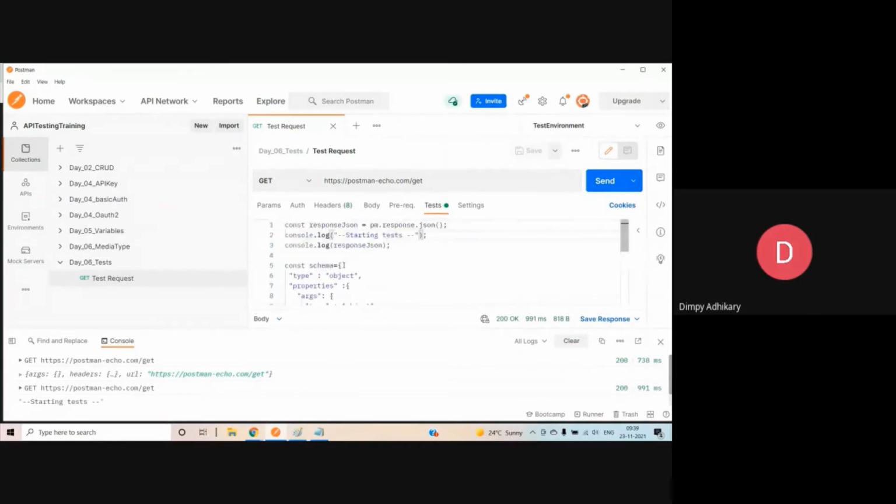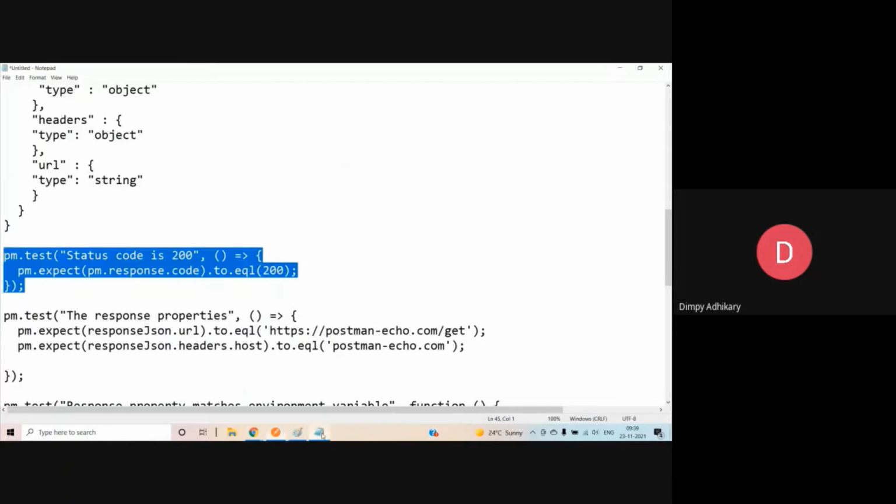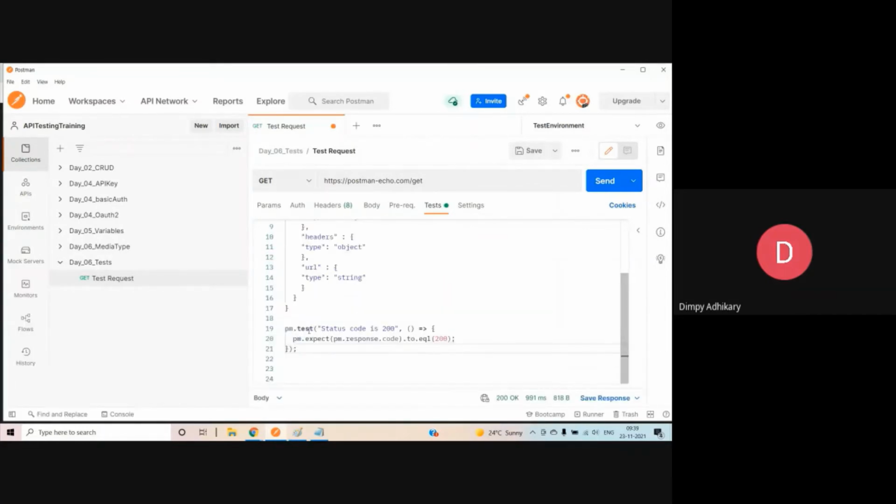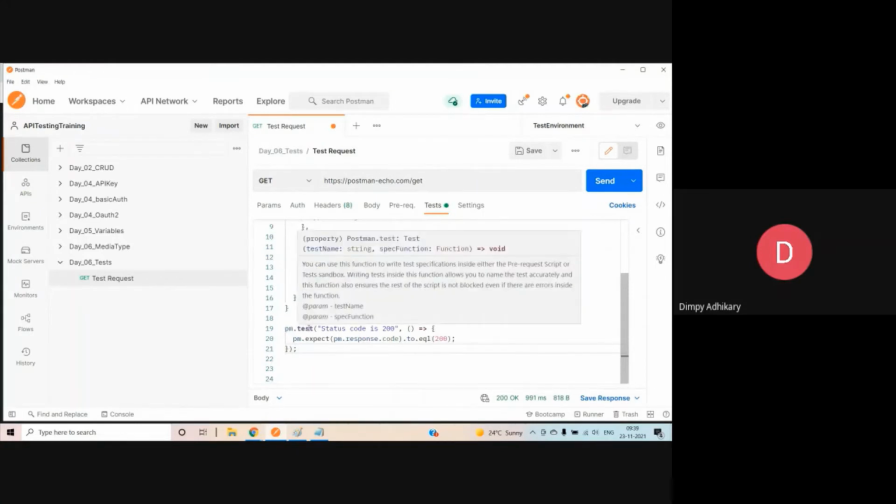Next, in the line, I have defined a schema. For the time being, let's ignore the schema part. We will first verify the status code. So how are we structuring our test? If you see here, we are calling the pm.test function.